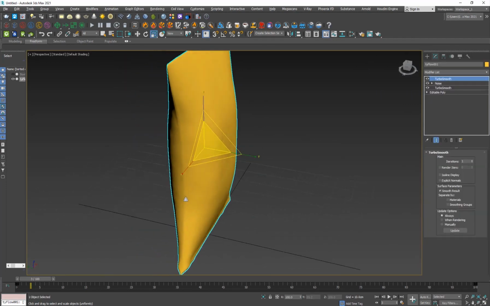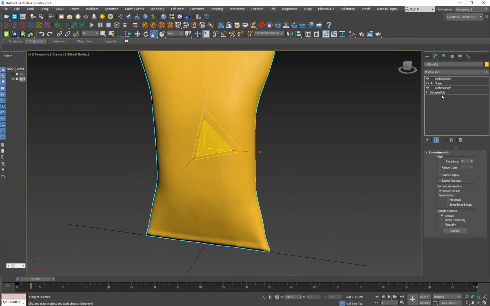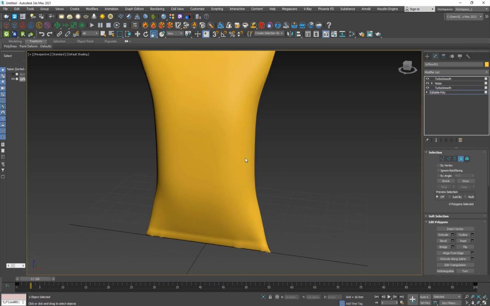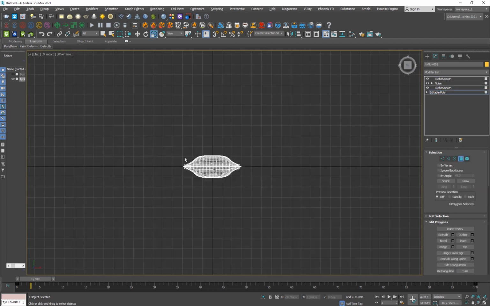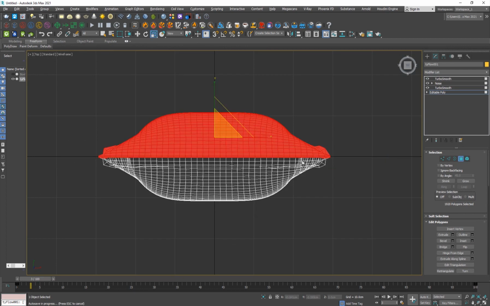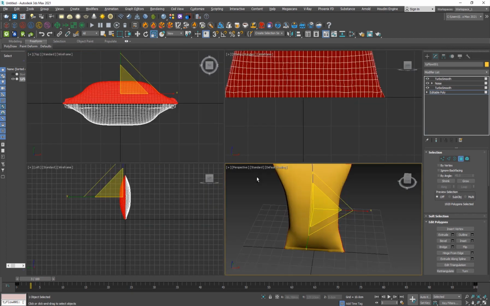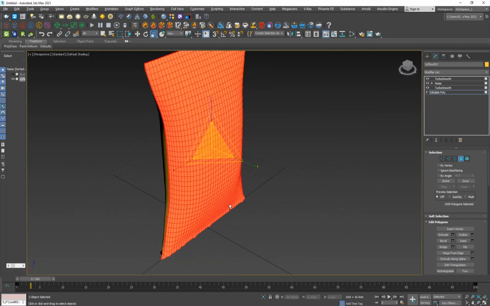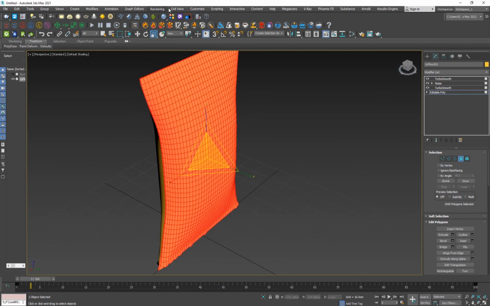So for the textures, it's very simple. I'm going to do some lazy texturing. So I'll go to my base editable poly level, and I'm going to go to the top view, and I will select half of this, right? So I'll select half of it, and then I'm going to change my render setup to V-Ray.